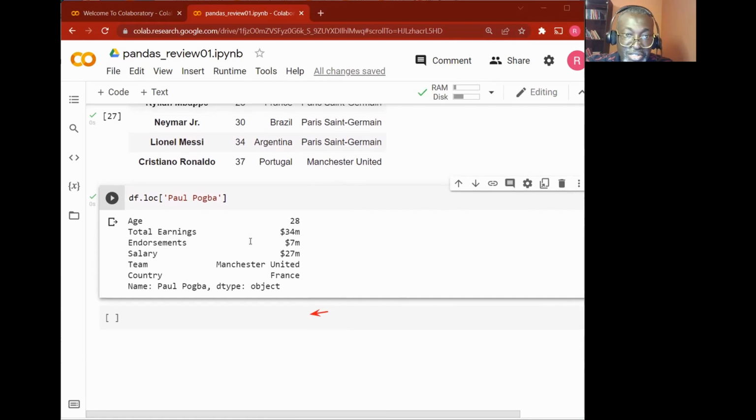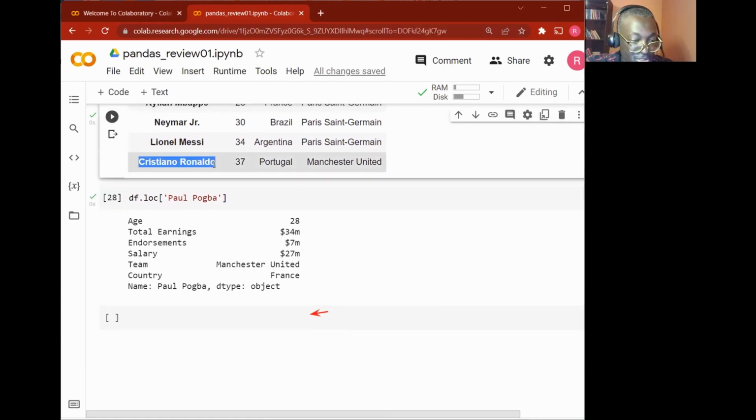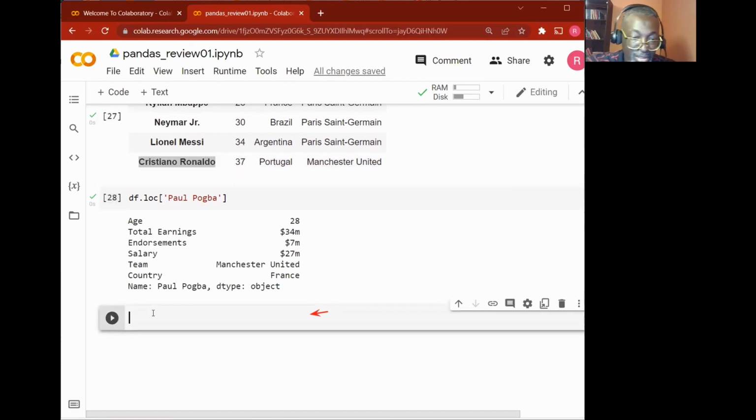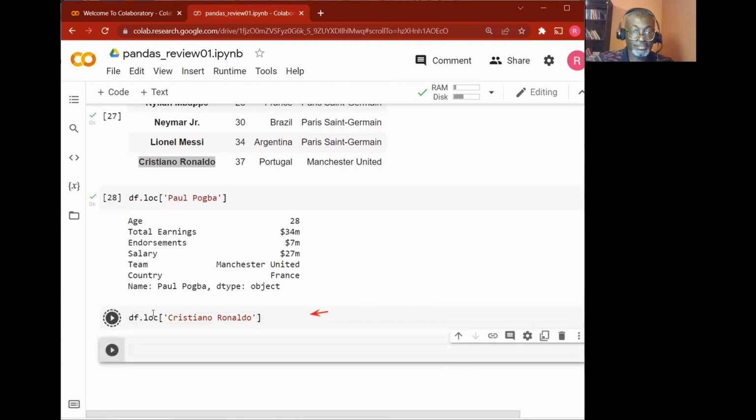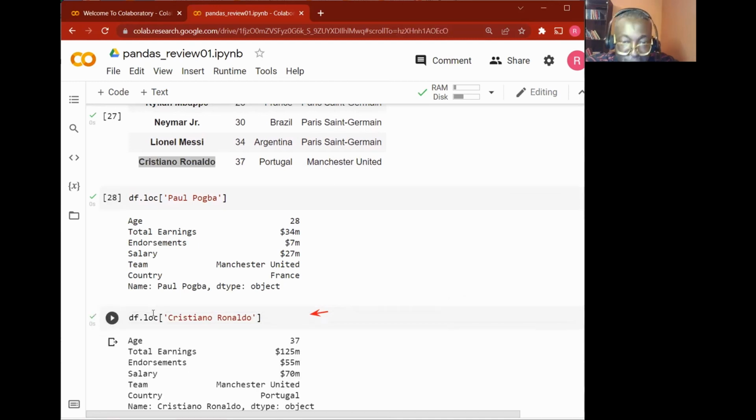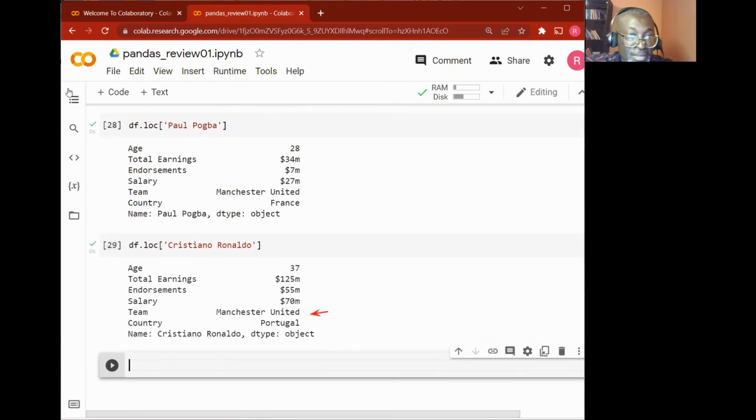Now, if I want to see Cristiano Ronaldo, sometimes I prefer to copy so I don't make mistakes. I can do the same thing. df.loc, bracket, and drop his name in there, making sure it's correct. So this is everything to do with Cristiano Ronaldo, right?